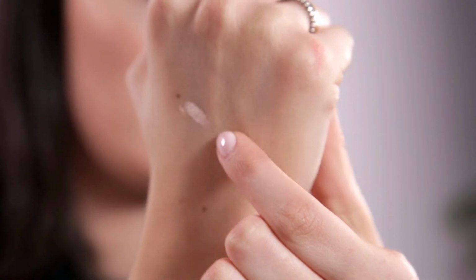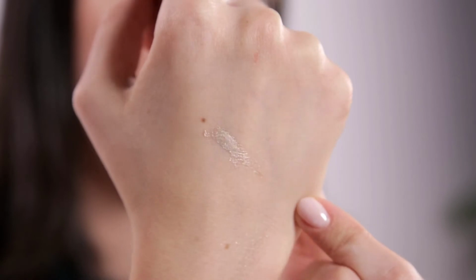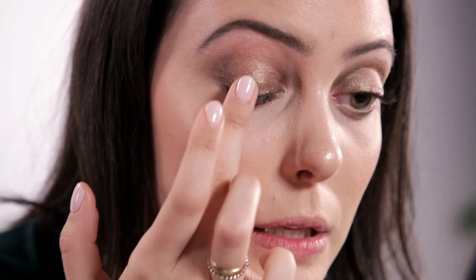Okay, so at this point, I am gonna go back in and intensify this gold shadow just a tiny bit. I just got this. I'm like, oh, can you see that reflective? I'm gonna apply it with my finger because I don't have any synthetic brushes to apply cream with. I'm gonna put that really close to my lash line and slowly build it up. Only in the center of my lid. We don't wanna cover up any of that dark we put on.